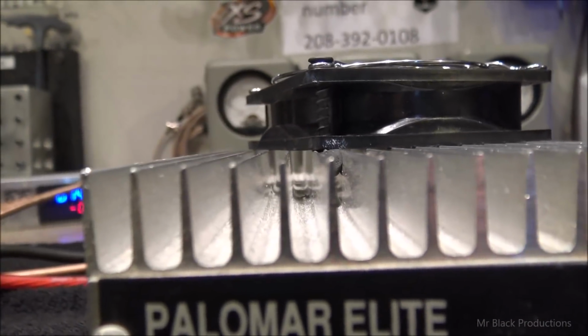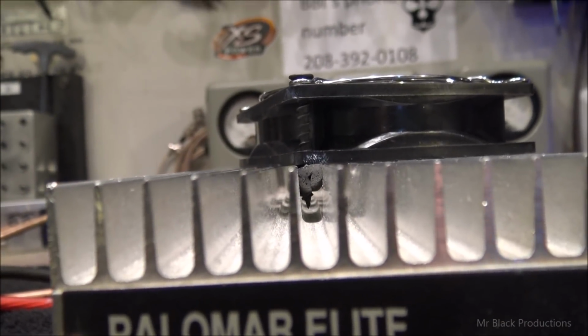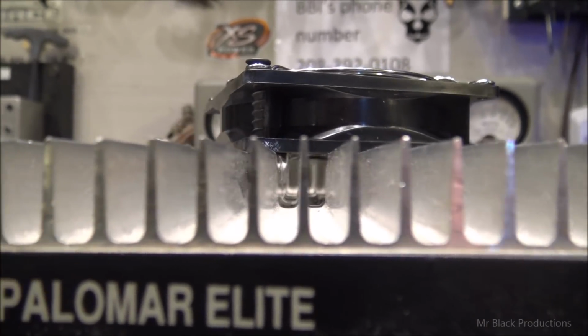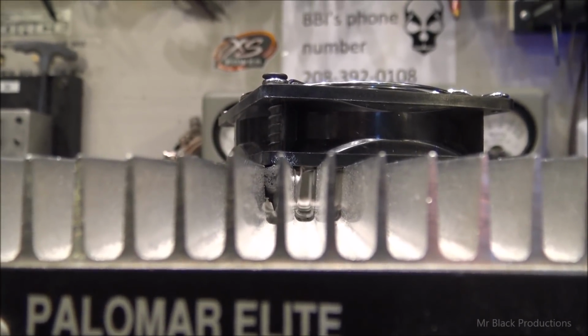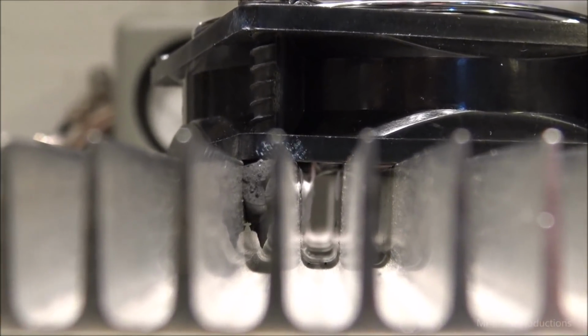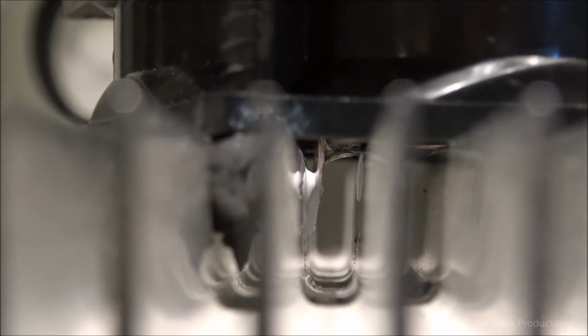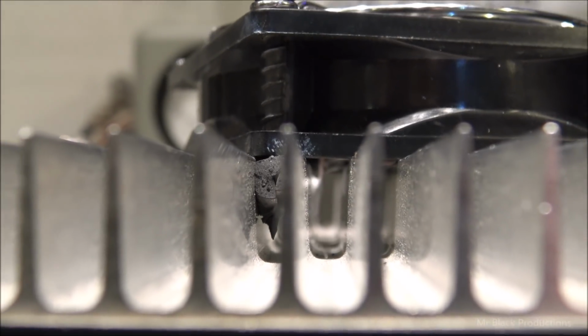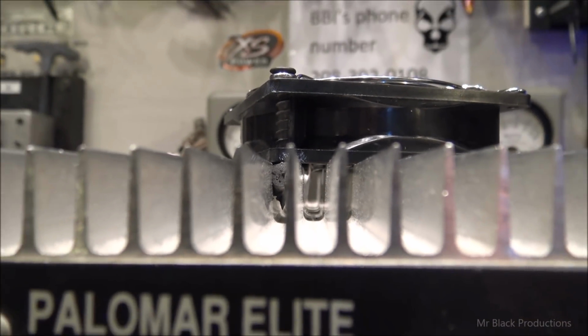So, if we look down in here, you'll see that there's a gob. Make sure I'm on the right fin. There it is. There's a gob. Remember, bigger the gob, better the job. So down in there's some thermal heat sink compound. And that's attached to a thin piece of copper. Okay? Thin piece of copper is making contact on the heat sink in a very specific place.